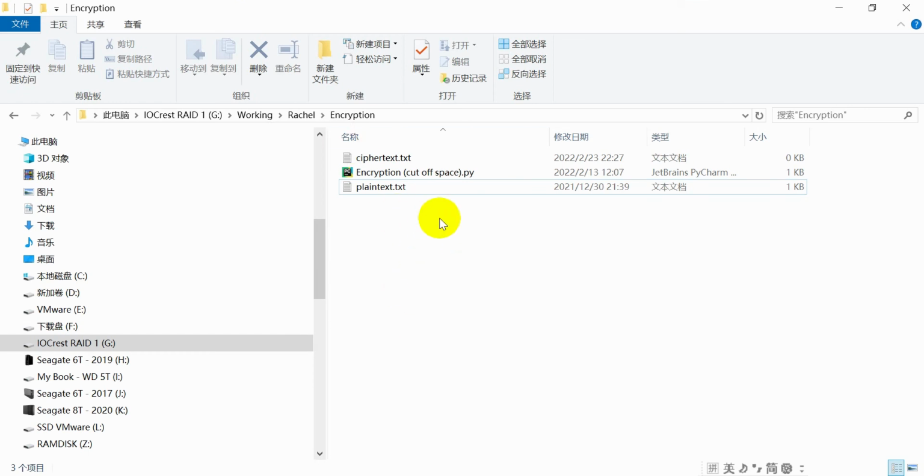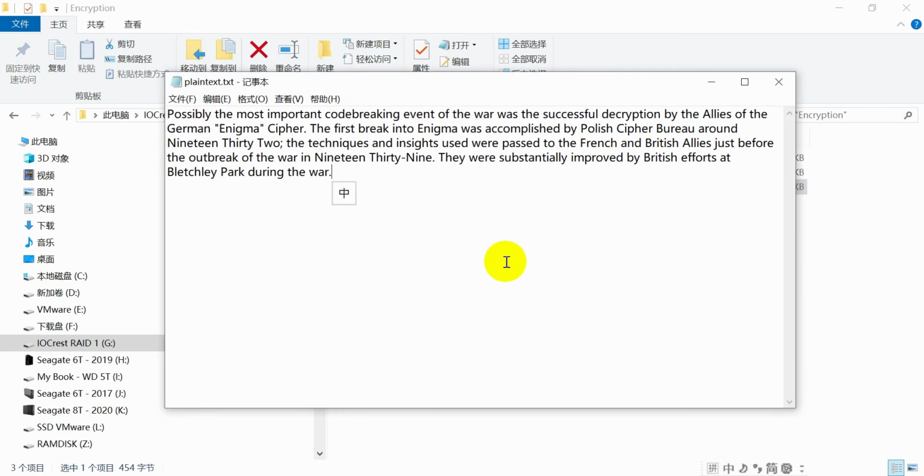Here in my folder, I have the encryption file and my plaintext in this document. So we can see that it has all the spaces and special characters right now. In here, we want to preserve this number, so we turned it into letters instead of numbers.